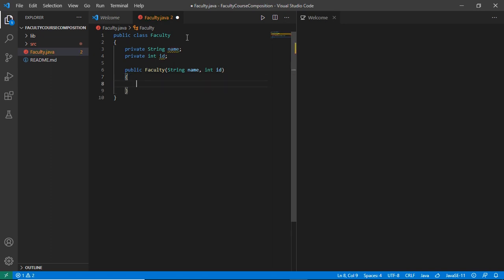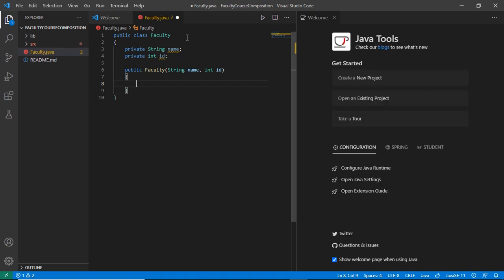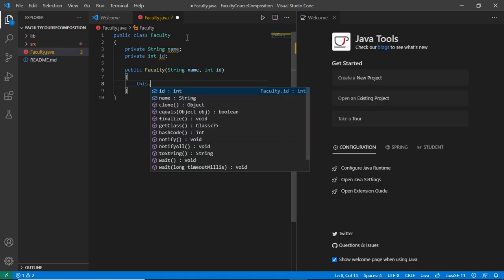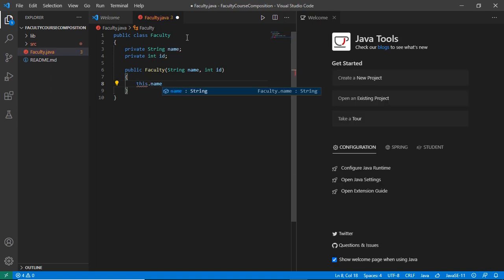When the object for the faculty class is declared, this.name is equal to name, this.id is equal to id.